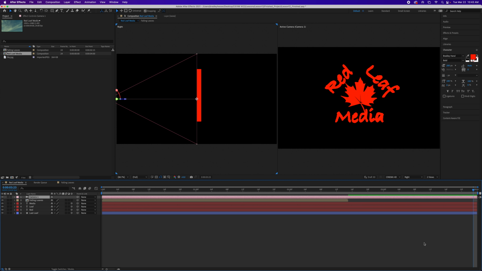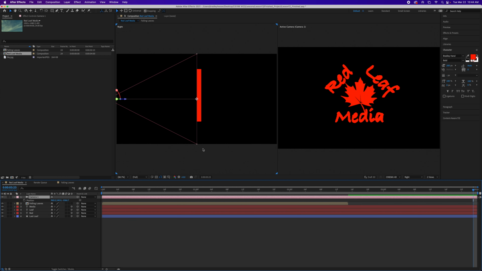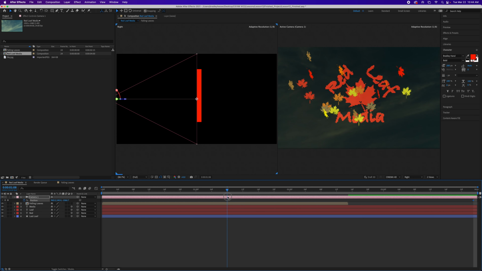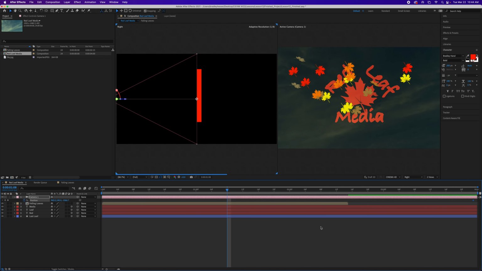So we're going to make sure we're at the actual end of our area here. And let's hit P for the position of our camera. This is where we want this to ultimately end. So let's toggle on our stopwatch. If we start to drag this back, we're going to see leaves coming onto our composition, moving through our composition. We're going to take this back to about the 108 mark. So we still see a little bit of our background, the sky, and we also have the leaf on there. As these come in, they're tumbling around.